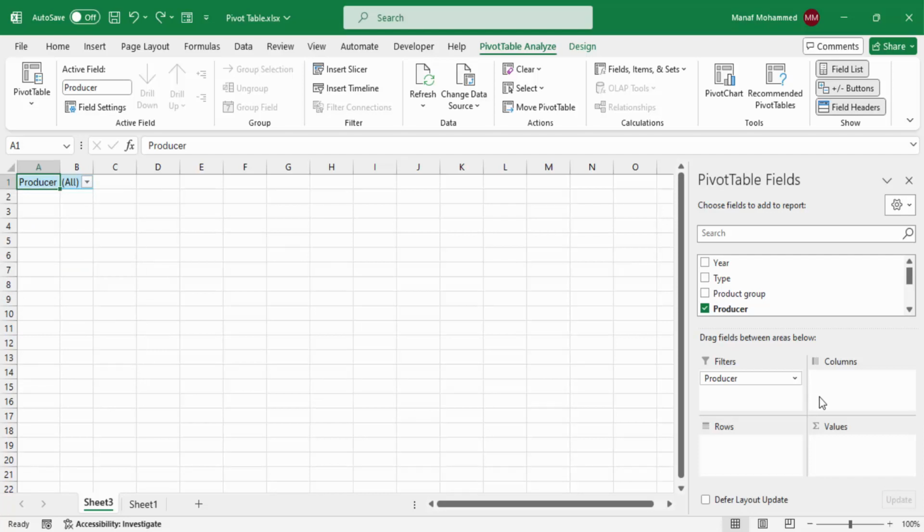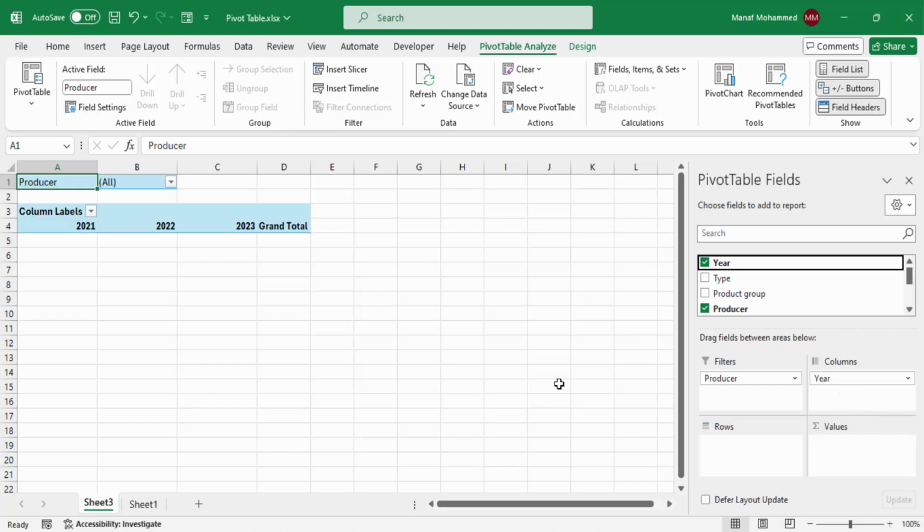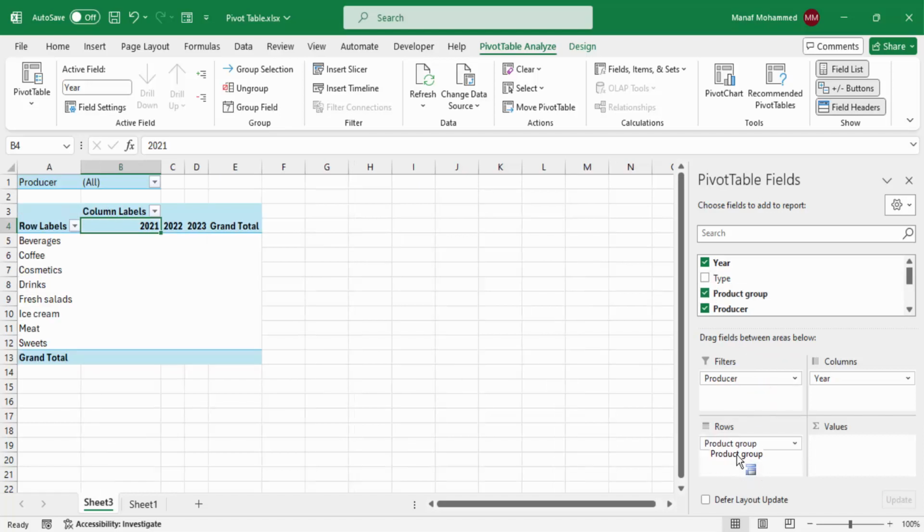In the column field, this turns your chosen field into vertical columns for your pivot table. In my instance, I will choose the year to be the columns for my pivot table. Keep in mind that the field's values themselves are turned into columns and not the original field title. Here, my columns are 2021, 2022, and 2023. Looks good, right? In the row field, this turns your chosen field into horizontal rows in your pivot table. For instance, here is what it looks like when I set the product group field to be the rows.